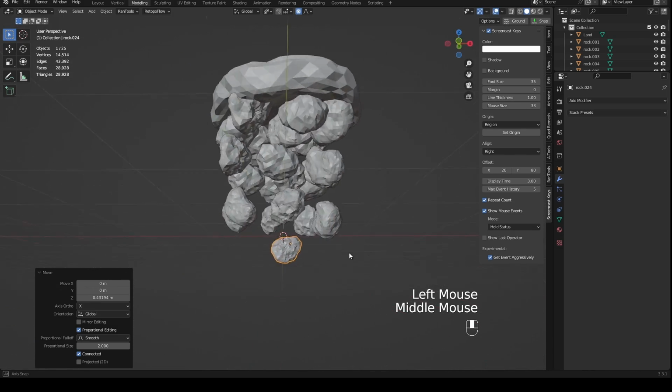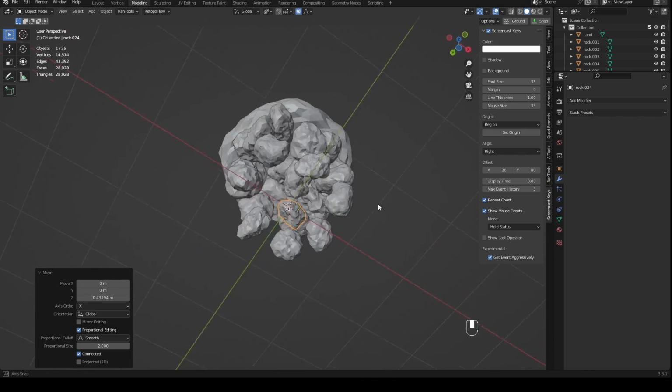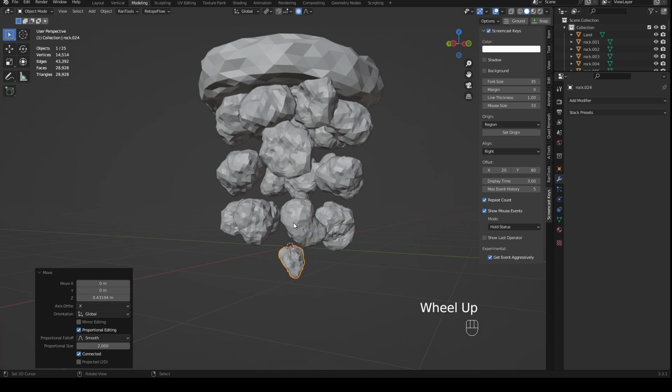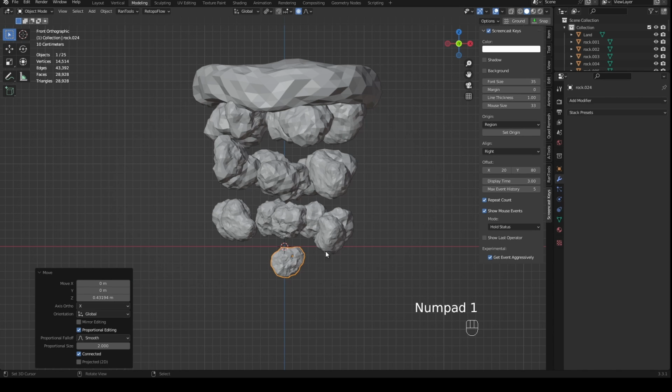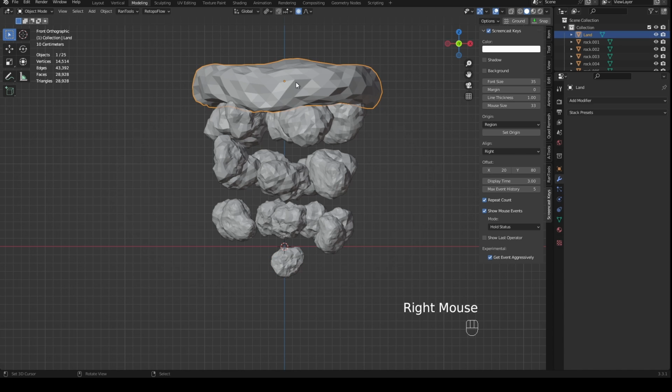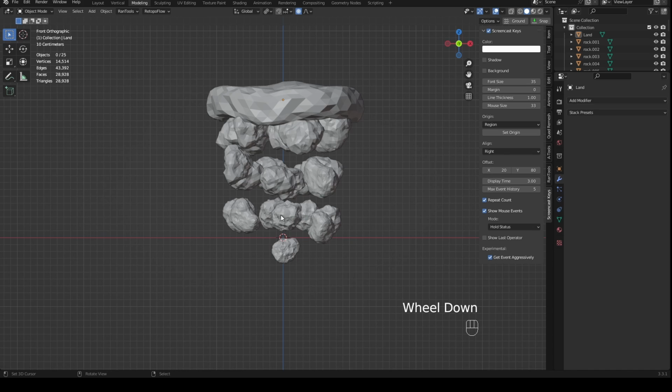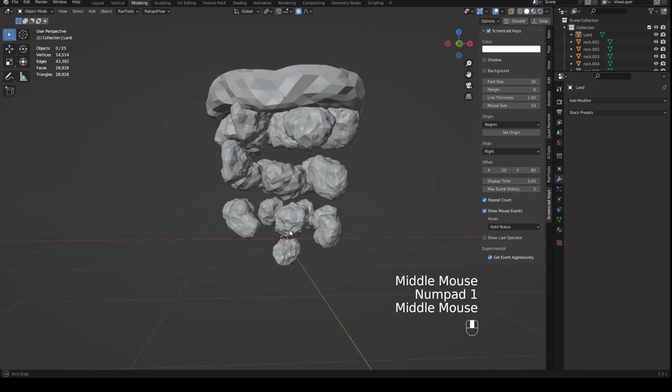There we go. So we've kind of got all of these floating rocks that get smaller and further apart toward the bottom. It's like whatever force is holding them together is kind of weaker at the bottom and stronger at the top. So the top is like the source of the power or whatever, and it's kind of covering all of these rocks, you know, as it radiates out from the top, whatever that particular thing is. I mean, you make the backstory. I'm just doing some random stuff here.